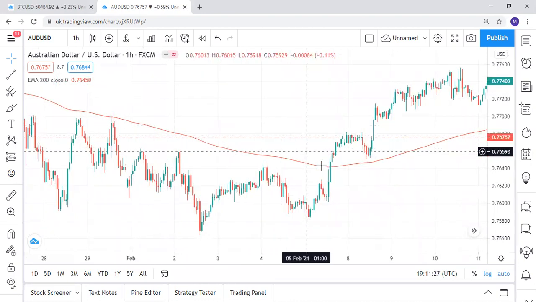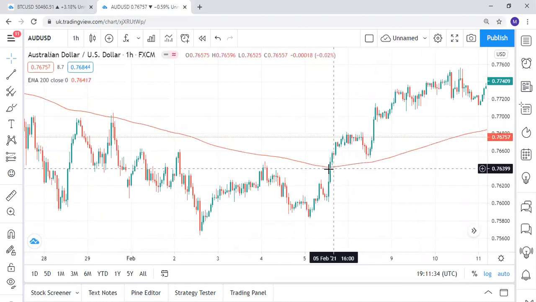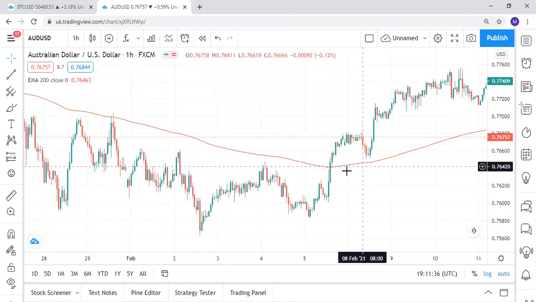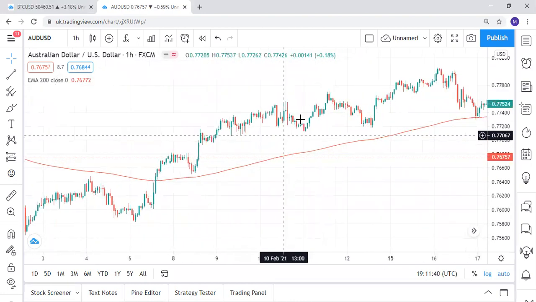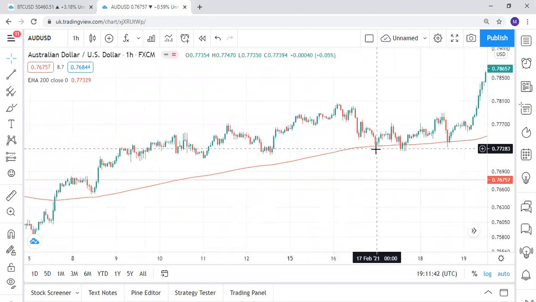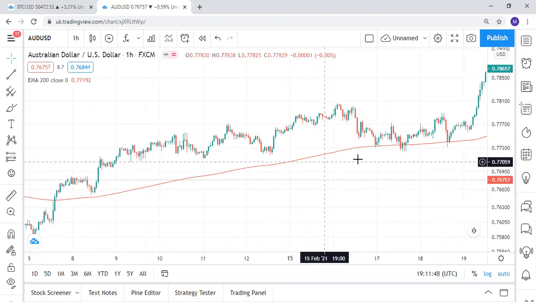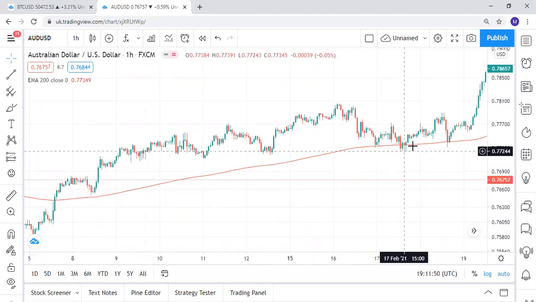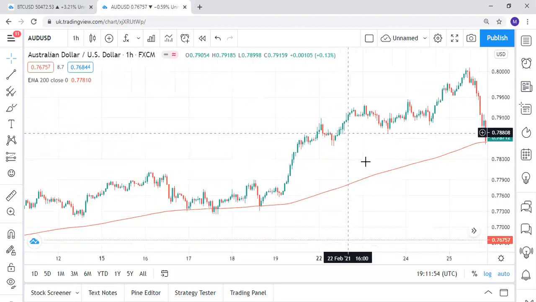And what happened? The market broke it. And as it broke it, it came back to retest it. Like I always tell you, anytime there's a break of structure, there will always be a retest. So it broke it, retested it, and it went up. When the market got to the EMA again, the former EMA that was a resistance has now turned support. It touched it again, went up, touched it again, went up, touched it for the third time, and went up aggressively. Can you see?